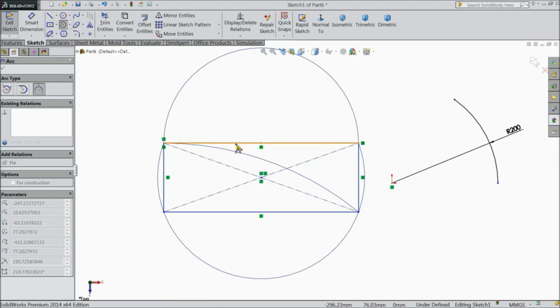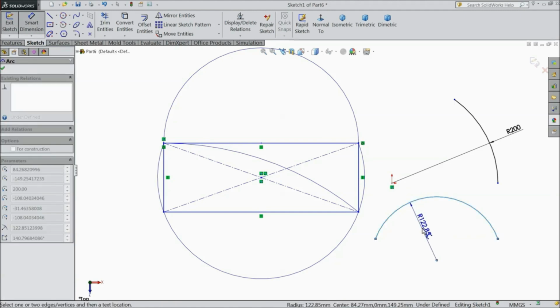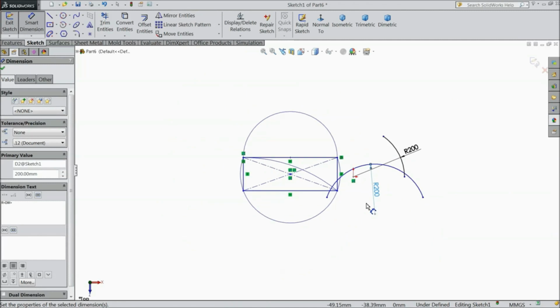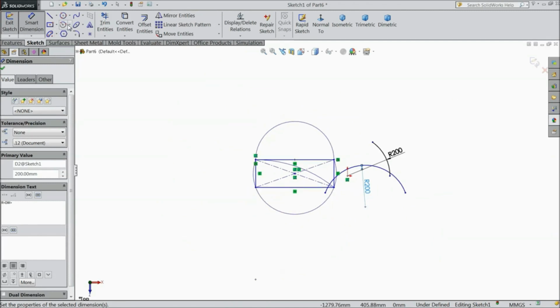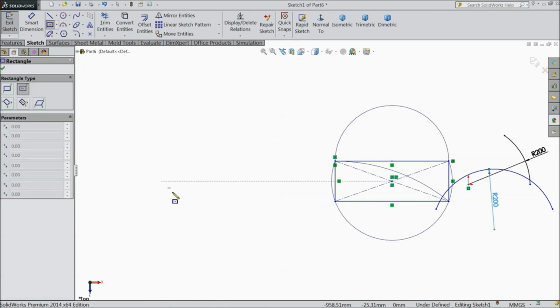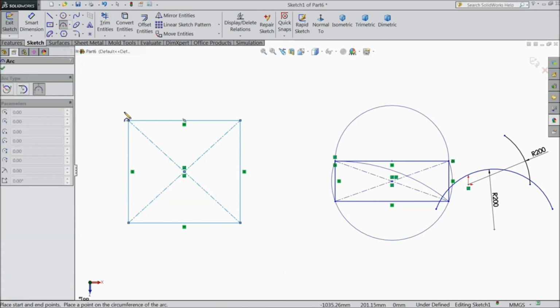In this arc section, you have to select 3 points. Select 1 point, 2 point, and 3. That's it. This is the simple way. Just assign diameter, any radius, anything, 200. Okay, see. Select 3-point arc.